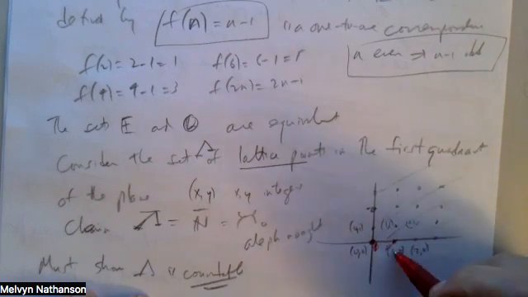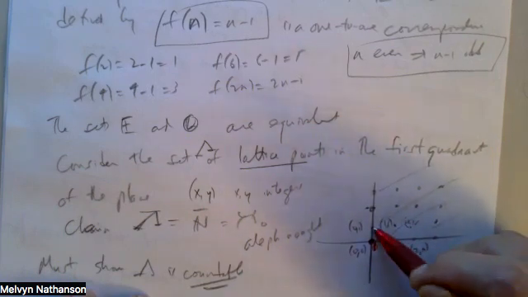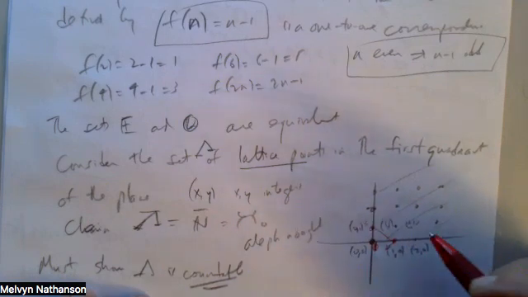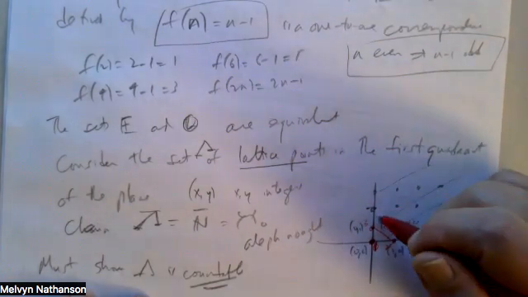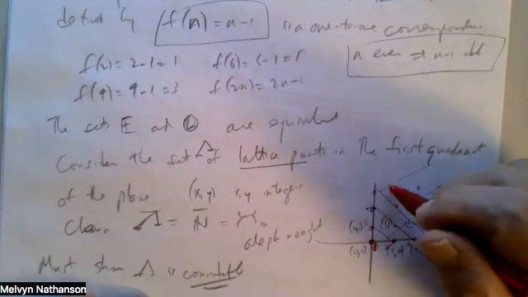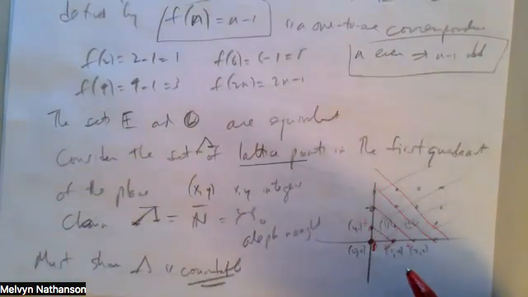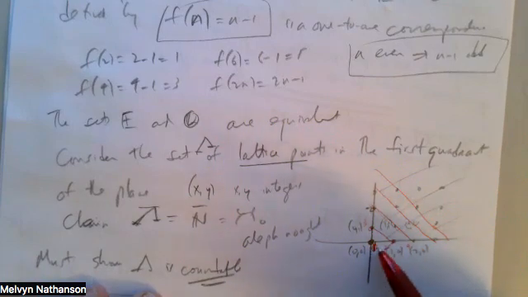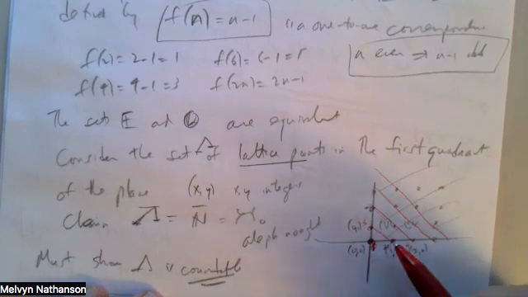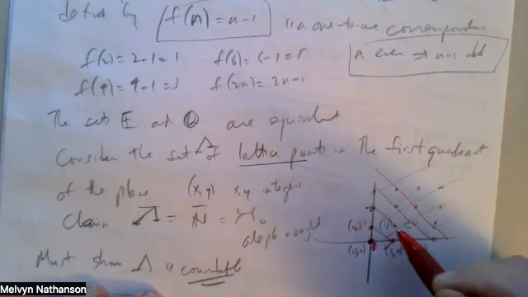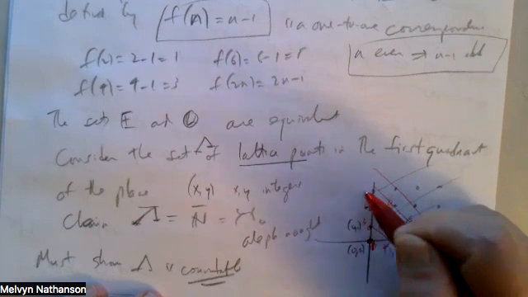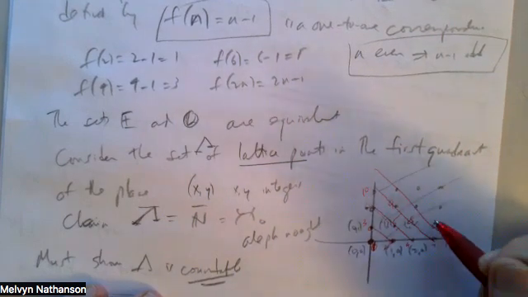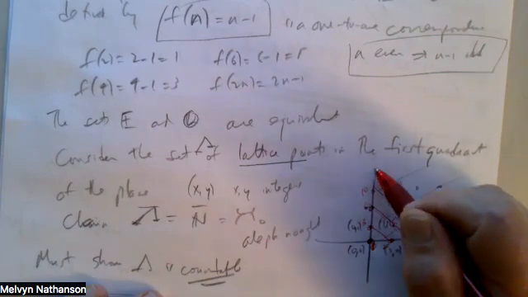Let's say this is the second. We call this 2. And if you go up, let's call this 3. And then this be 4. And if you draw these diagonal lines, you can count off the lattice points in this first quadrant by going up each diagonal line and then to the next one. Like this is 1, 2, 3, 4, 5, 6, 7, 8, 9, 10, 11, 12, 13, 14, 15.